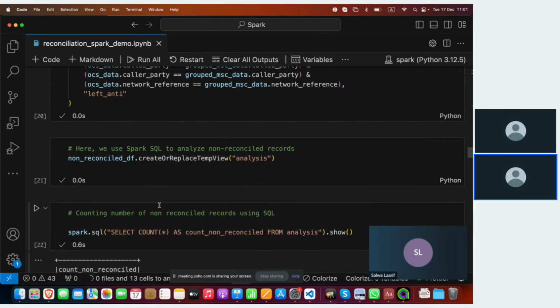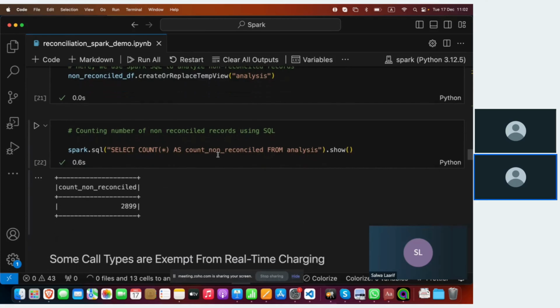Here is another trick to use with Spark. Spark allows you to create a temporary view if you want to do some analysis, like show your data, something that you don't want to keep. You just want to analyze very quickly when you are developing something and you don't want to use it later in your program. So that's what I'm doing now. I'm using a temporary view to inspect my data. I call it analysis, and I'm telling Spark to use an SQL query to count the data that was not matched when I did reconciliation.